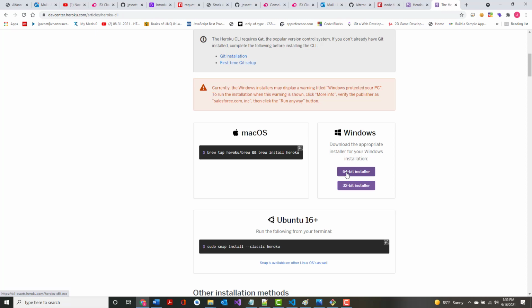Right mouse click on it. It doesn't matter where you open it. You can run it right there. It's going to have the command line interface tools that you'll use because we have to put in a couple Heroku commands. We'll have to tomorrow to get this to work. All right, so I've just saved the last 10 minutes or so that we'd have to do tomorrow. All right, which is to basically do this.